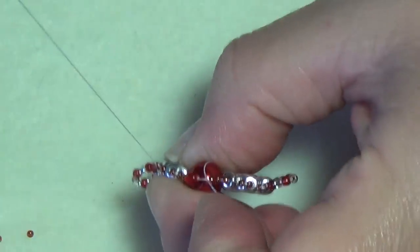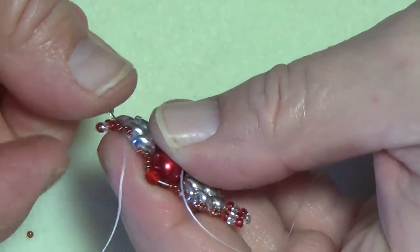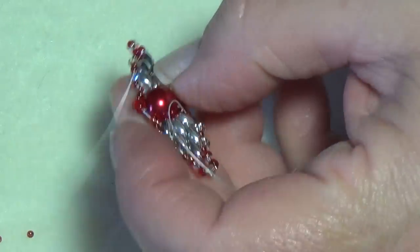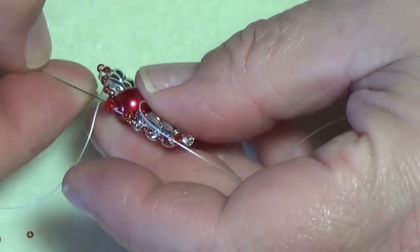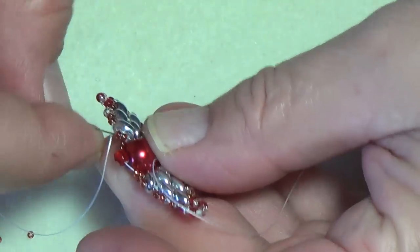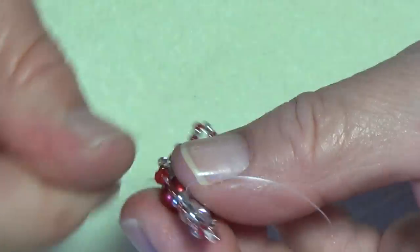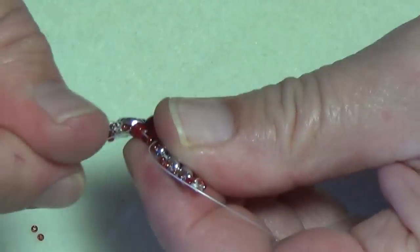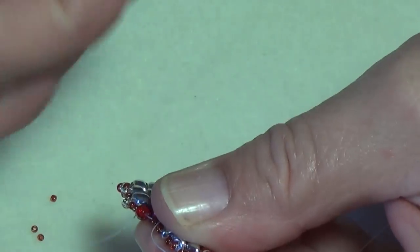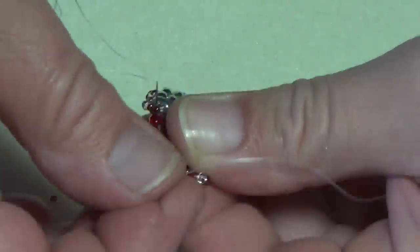There we go. Finally. Now we're going to pick up another 11-0 in a silver and exit through those two 15s. Pick up another 11-0, exit through these two 15s, your bottom set, like that. And I really don't know how this came this loose. Now, you need to go through these two beads. Nope, don't pick up any beads. Through your Firepolish.